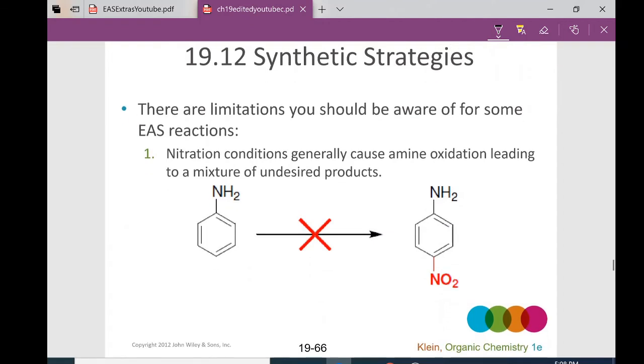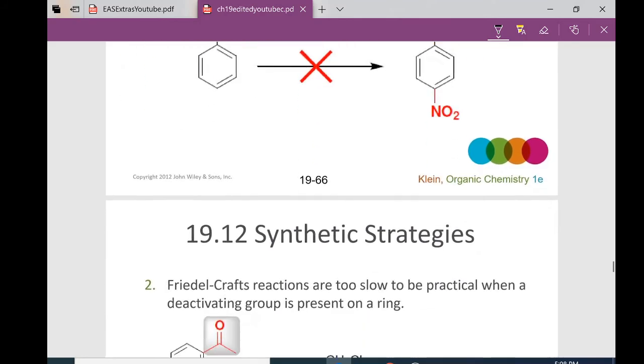So if we were going to do this particular reaction, I'm sorry, this is something else. If we're going to do a nitration, we can't do that. We can't add a nitro group in the presence of an amine group, okay, because it's going to lead to an oxidation of the amine group and give us unwanted side products. And so that's one caveat to this reaction. You can't do a nitration in the presence of an amine already on the ring. I don't think that's something I'd really expect my students to know. But if you're not in my class, it may be something that your professor expects you to understand.